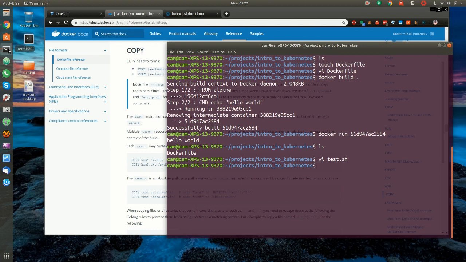All right, and this is an important step. As you all know, if you're used to creating shell scripts in Linux, you'll need to add the executable flag to your script so you can run it. We'll test this script here in the shell, make sure it works. All right, great. So our script says hello world from a script inside of a container. However, this script is not in a container yet. So let's go ahead and edit our Docker file and build a new image with the script inside of it.